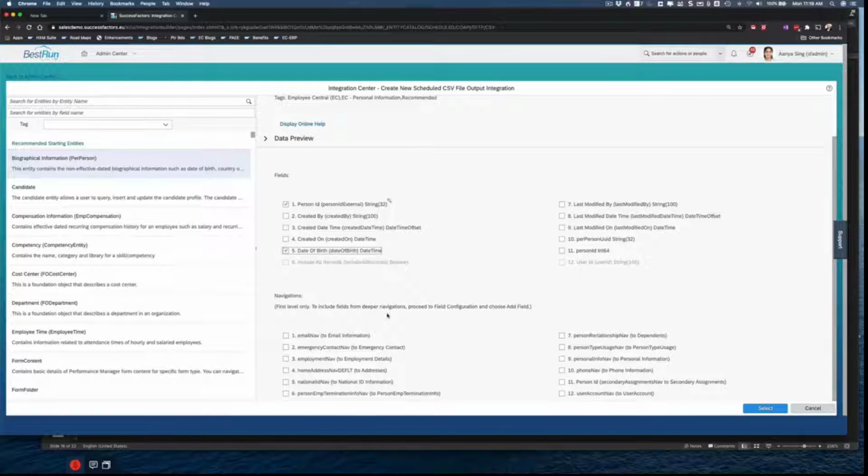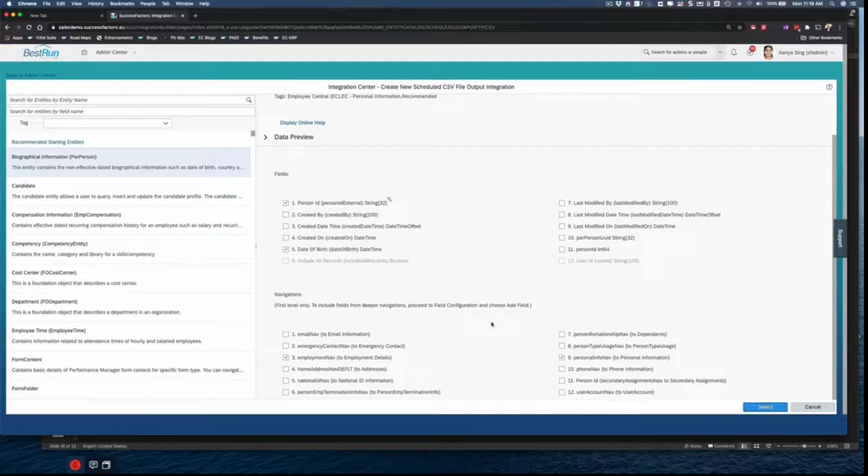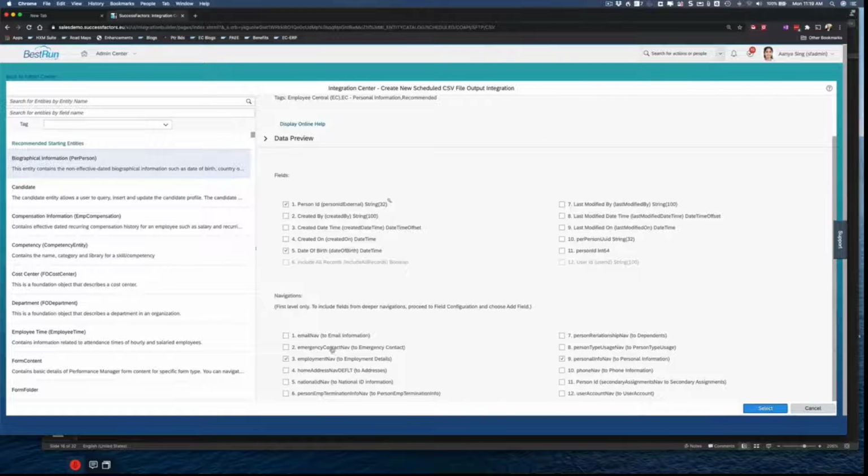Without getting into too much obscure detail, I would normally choose the employment nav and probably the personal information nav just to make sure that those are selected. The reason is, I'll get into it in a second because I don't want to bog you down too much, but really just think about identifying the most common navigation points and go ahead and select them here.